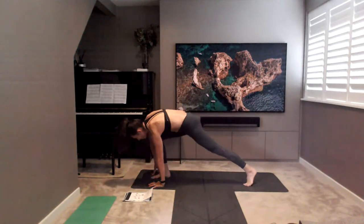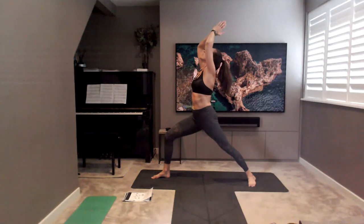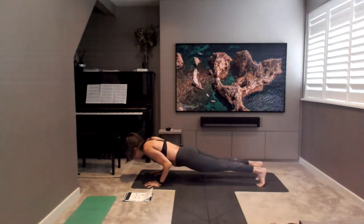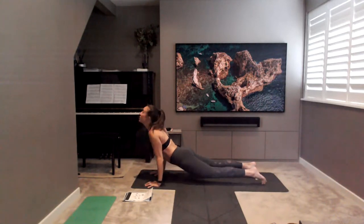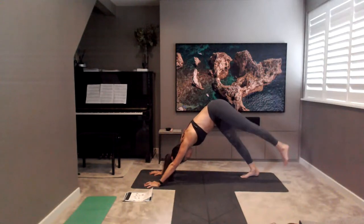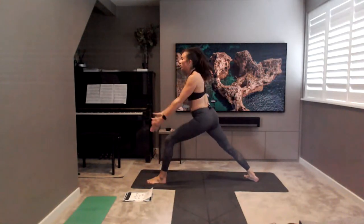Stepping the right foot forwards, coming to a warrior one, one breath. Inhale, hands together. Frame the front foot, step it back. Exhale, lower. Inhale, lift. Exhale, downward facing dog. Inhale, stepping the left foot forwards. Drop the back heel, warrior one, left side.